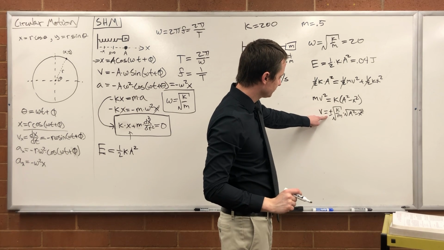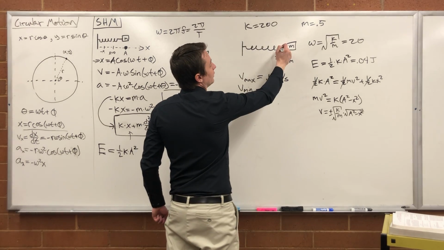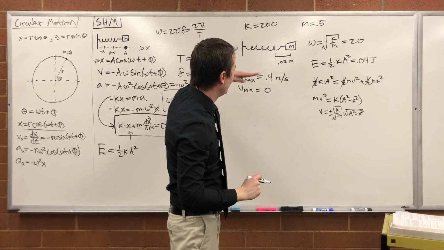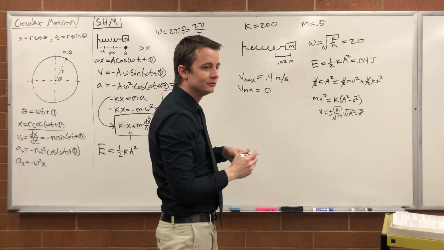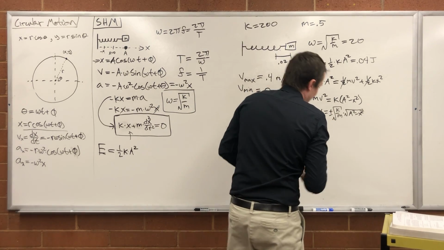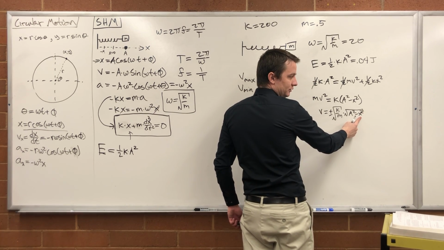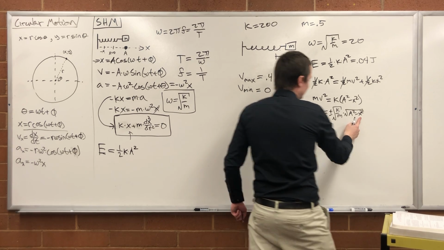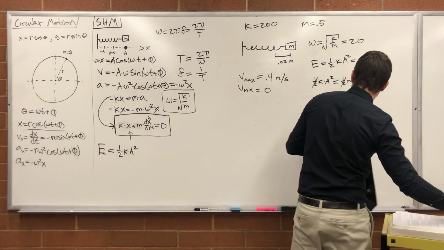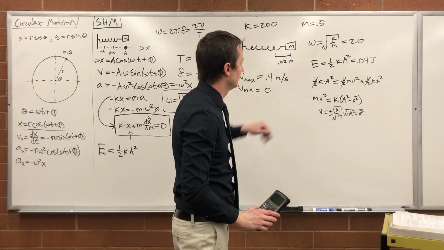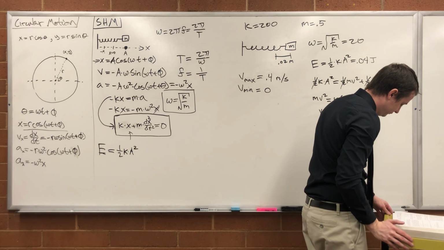Why plus or minus? Because for any given point, the velocity could either be going that way or that way. But it's going to be the same speed. That makes sense. So that's why there's a plus or minus. So V max then is when X is equal to 0. So plug in 0 for X into that equation, plug in your numbers, then we get the same thing. Gotcha. That makes sense. So that's how they solve the problem.